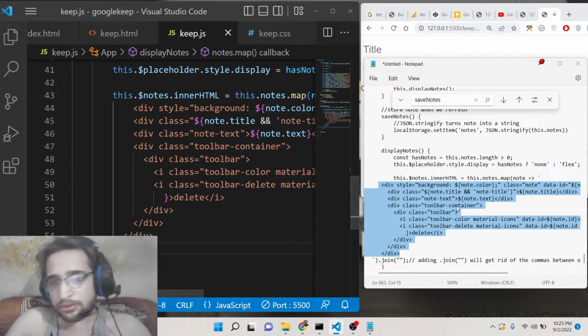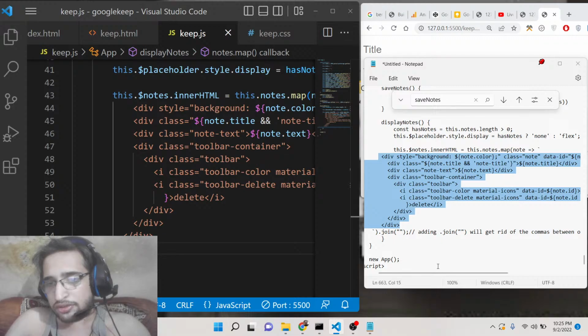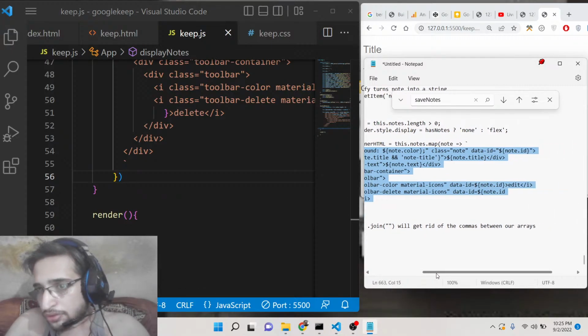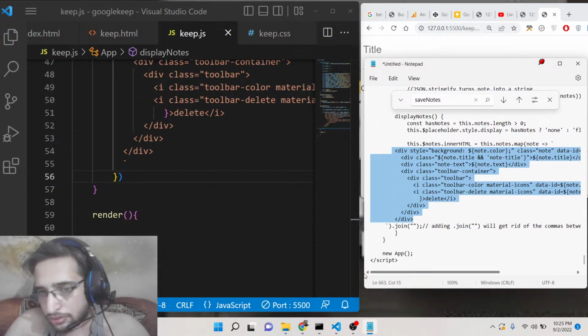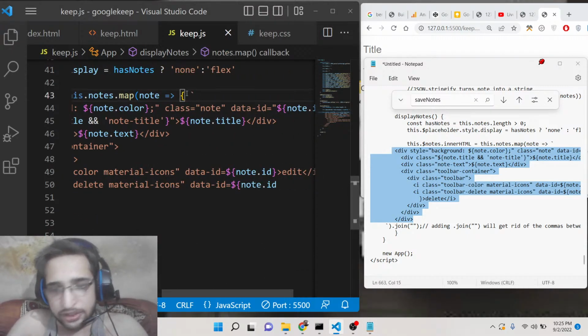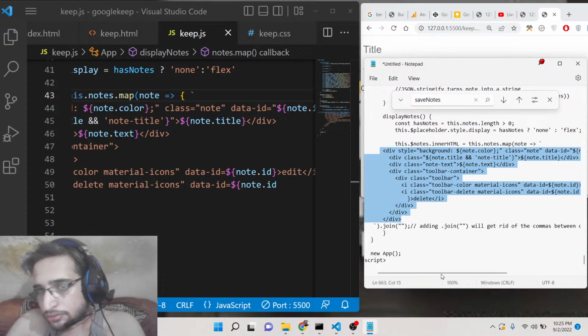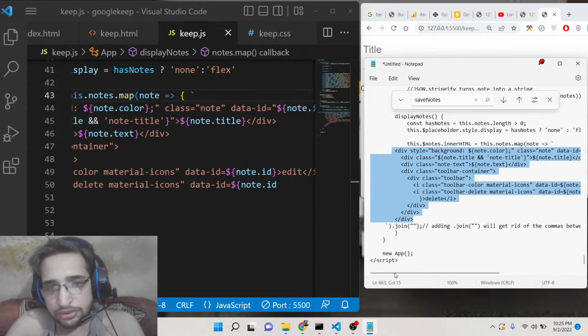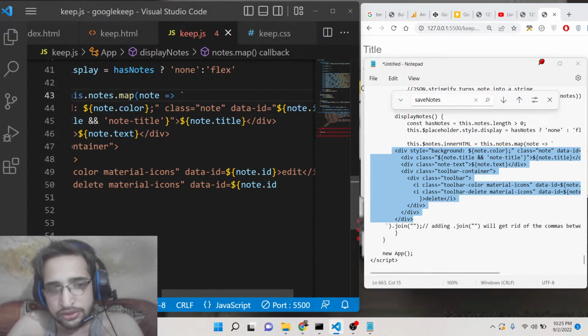So basically now after this, we also need to get rid of the commas which are present. For doing this we will simply say, for mapping it, so you don't need this.